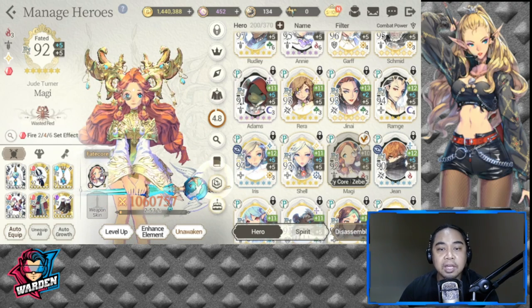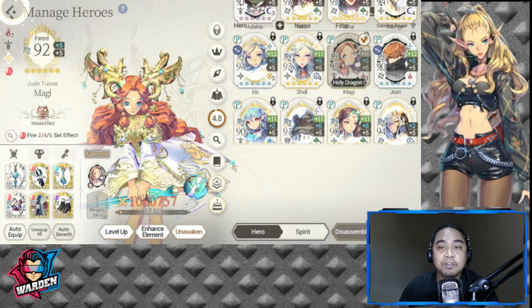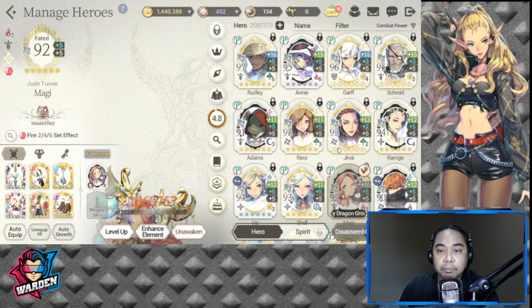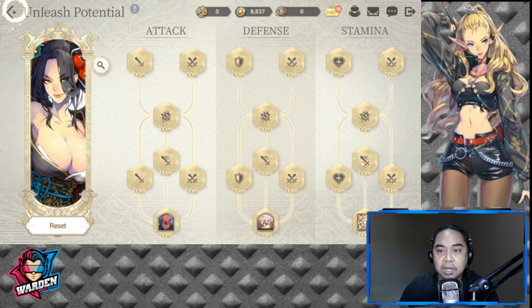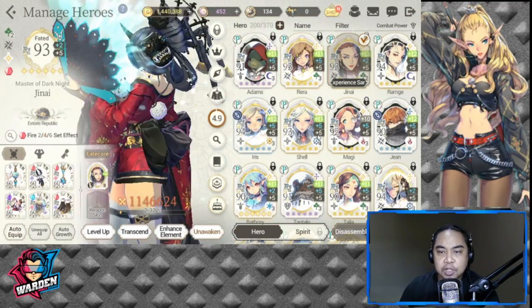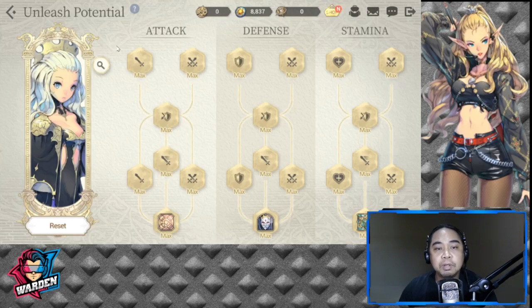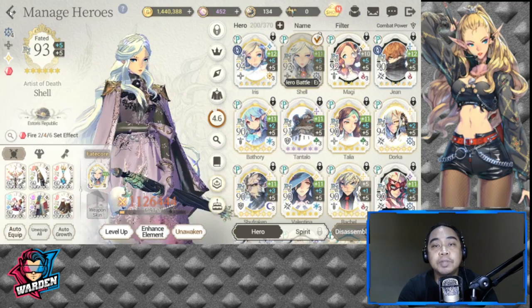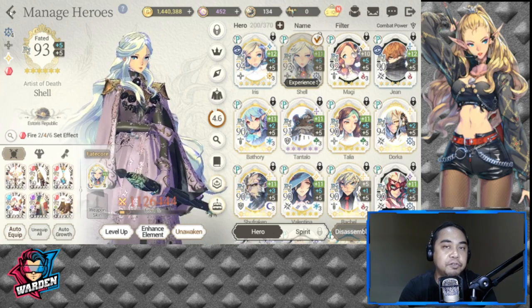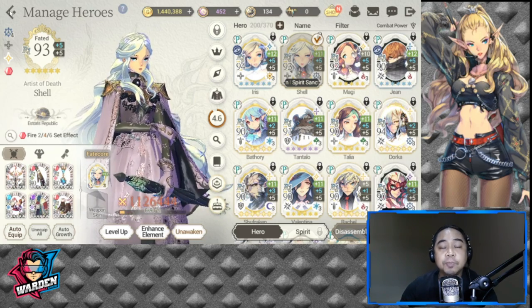If you can see here, Maggie is actually my current project. I don't have her yet at a good level for unleash potential, but for my main PvP and secondary PvP team members, I'm already done with them. So if you can see here, Janai up to Ramji, Iris, Shell, I think I'm done with them for unleash potential. They're my primary and secondary PvP teams. But again, make sure that you also consider heroes with other uses, especially if you're done with unleash potential for your main team and secondary team for PvP, then you go to the next ones.